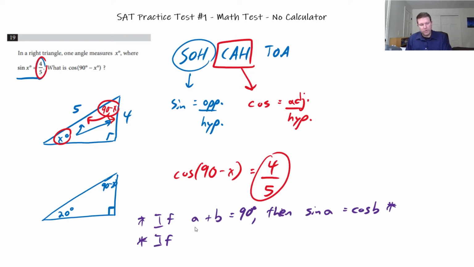So if they start you off with knowing that the sine of one angle equals the cosine of the other, what does that tell you about the angles? It means that the two of them have to add up to 90 degrees. This concept doesn't come up very often on the SAT. In the College Board book, there are probably 4 examples across 8 tests, so call it every other test that they might test you on this. So not super common, but they could bring it back into the fold down the road. They've been known to do that.